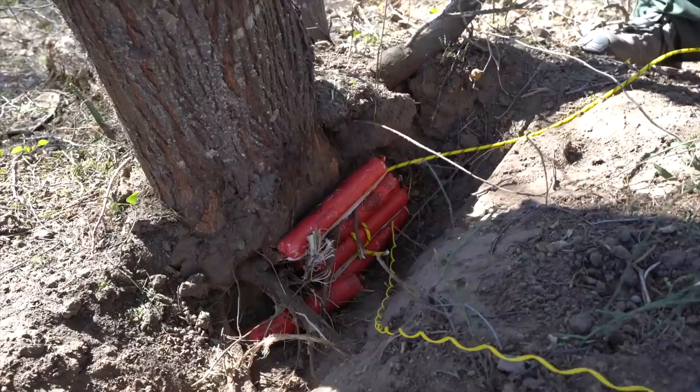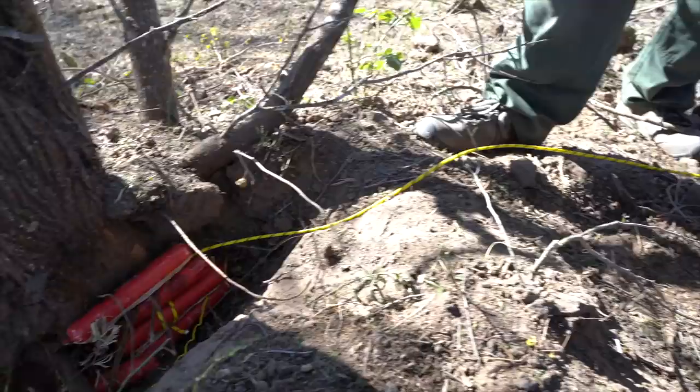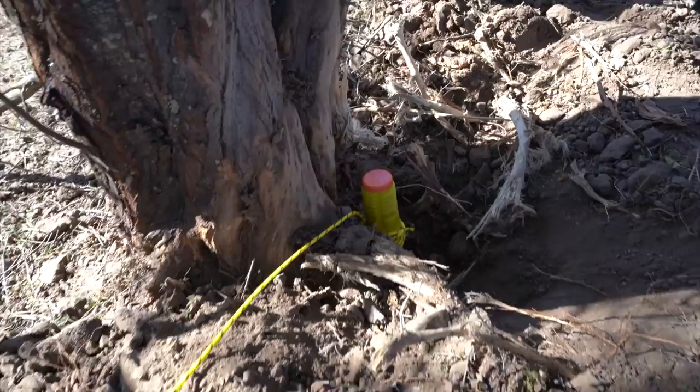the Detcord, and the Detcord's going to travel over to here. It's wrapped around the TNT charge, so we're going to get two charges with one cap. This is one of the good, frequent uses for Detcord.